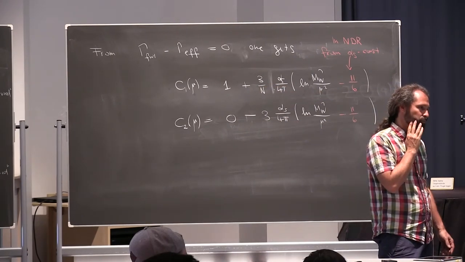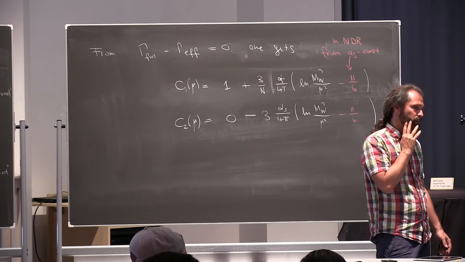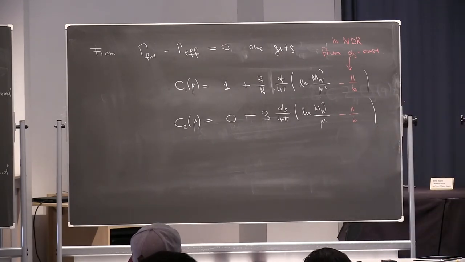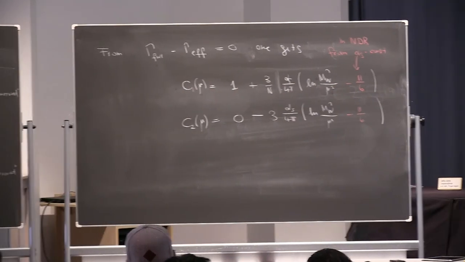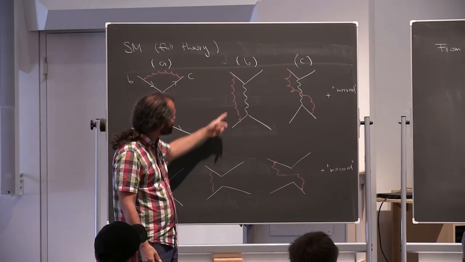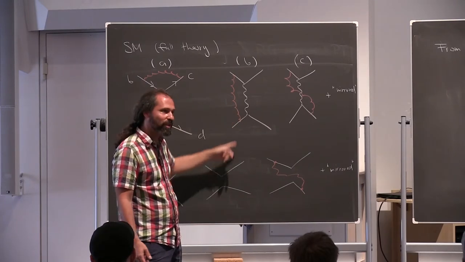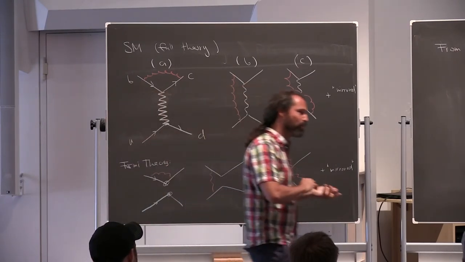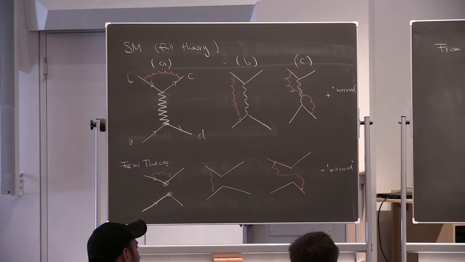But can't you get the wave function normalization from...? We could have, but this wave function piece anyhow drops out. You see, this one-to-one drops out in this matching. So this is in some sense uninteresting. All the interesting stuff has to do with these diagrams B and C. Because you see that this diagram here basically gets reproduced exactly up to the expansion of the propagator, while here something interesting happens. Here this expansion of the propagator is not exactly commuting with the loop integration. And in order to make up for this, we have to add these Wilson coefficients and adjust them.